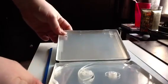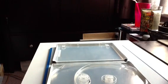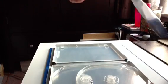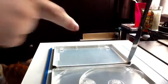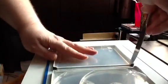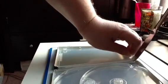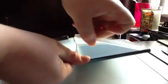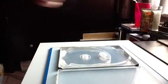So what I'll do first of all, I know a lot of you know how to actually remove the cases, but if anybody is still unsure or a bit hesitant, we take a nice little handy knife like this, insert it into the edge between the plastic inner case and the outside case, and we just lever it very gently so that it comes away. As you can see, it's come away nicely from there. Then you just very gently pull them apart and ease it out. So you've got one case, and then turn it around and also do the other side.